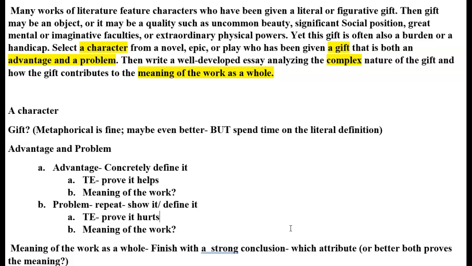Whereas with The Scarlet Letter, you might flip that, say gender's the problem, but then you might have to make the more complicated argument for Hester that her gender is an advantage because it lets her think out of the box. Whatever you do, make sure your statement of universality is right there in the intro. And if all else fails, make sure it's in the conclusion.